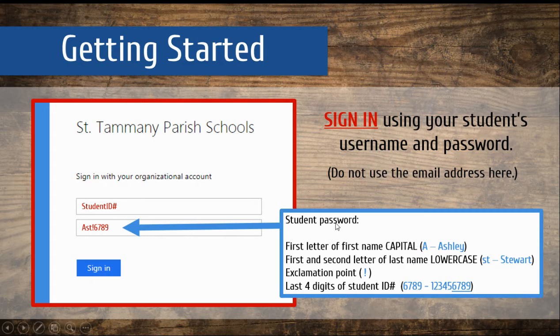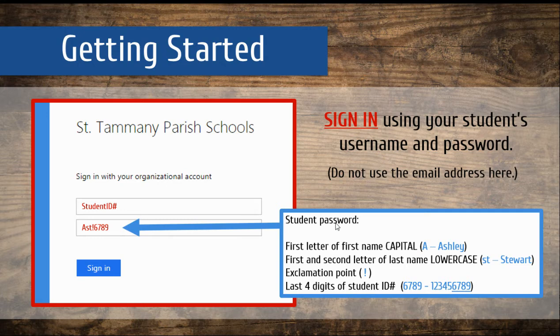The first character of your student's password is going to be the first letter of their first name, and it will be capitalized. My first name is Ashley, so the first character of my password would be a capital A. The next two characters of the password are going to be the first and second letter of your student's last name, lowercase.